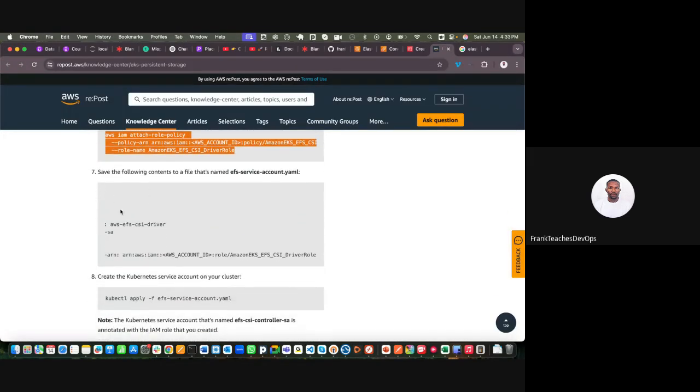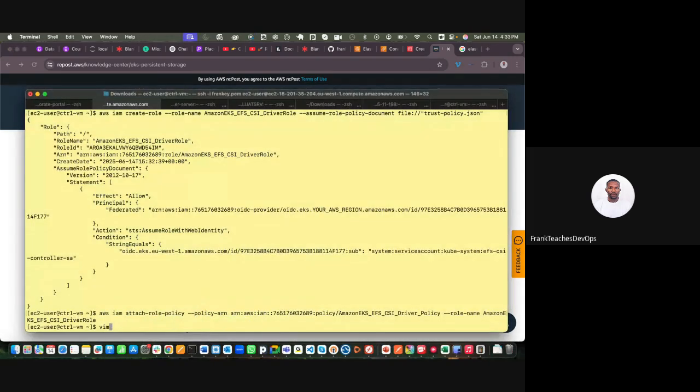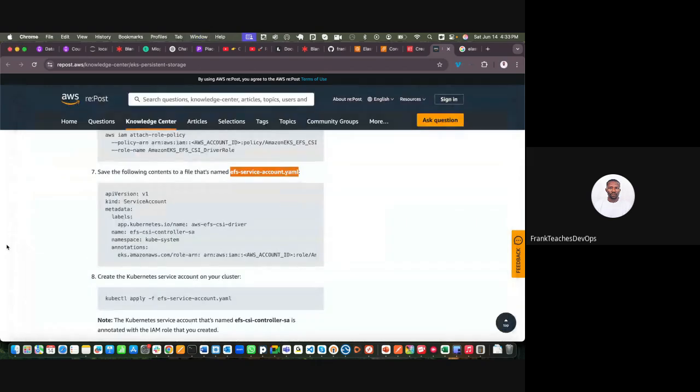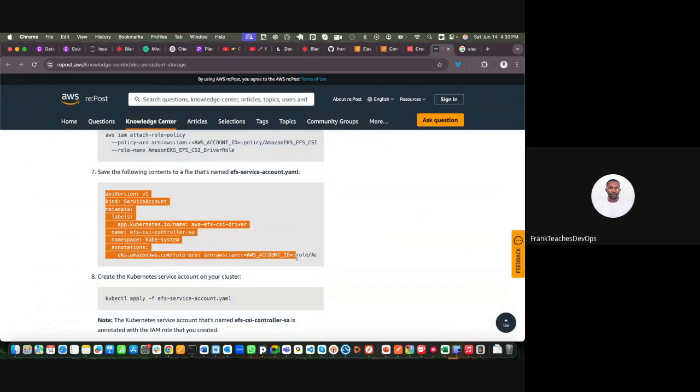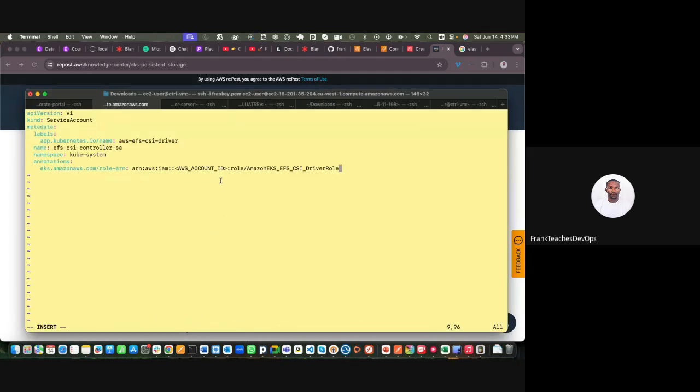Step 7 is we need to create this file. Copy this, come over here, create that file. All right, good, and paste this entire content. Now in here we need service accounts, right?